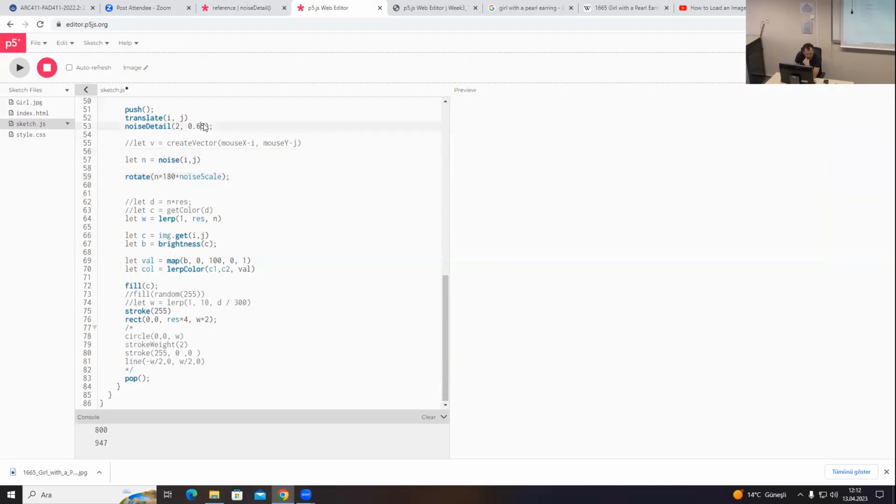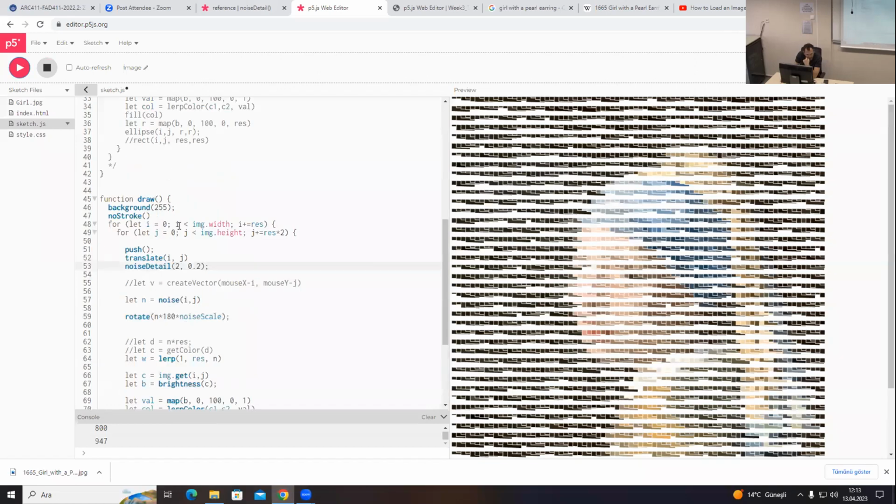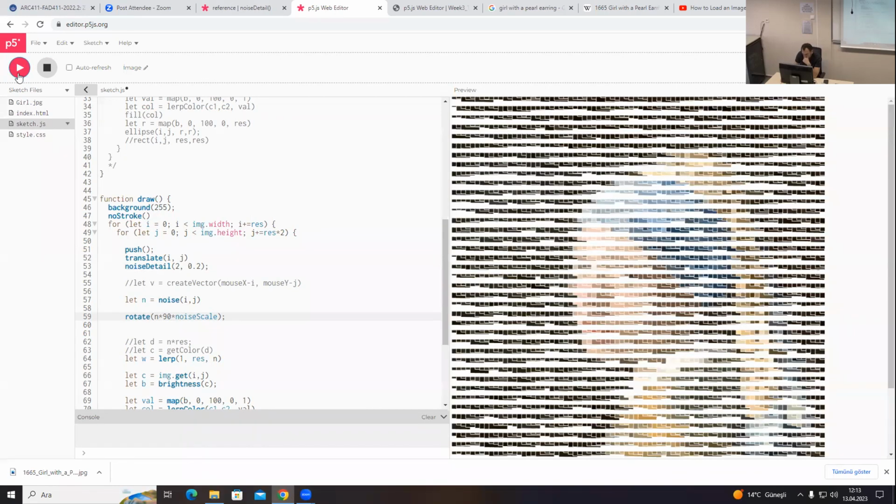In our case, it's too large. It's 2. But then, yeah, the rotation doesn't seem to work.